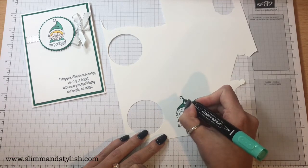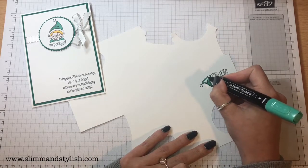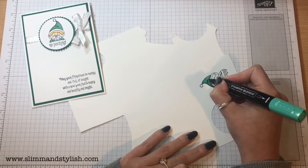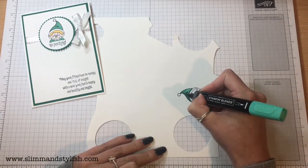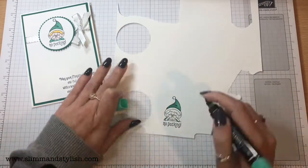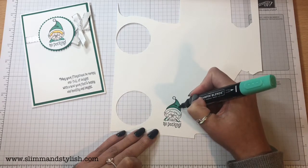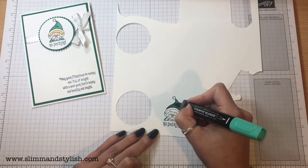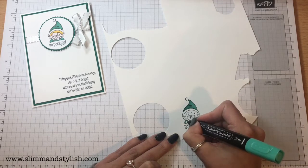I think he's adorable. If you watch my usual videos on YouTube or follow my blog, whenever I have a cute stamp set, you know, like the penguins or Seaside Notions, I call the animals names. And I thought about it for the elf, but to me his name's hashtag Elfie. It's the same elf in the whole set. The set's called hashtag Elfie, and what's better than a 2019 elf with a hashtag name? So here's hashtag Elfie.